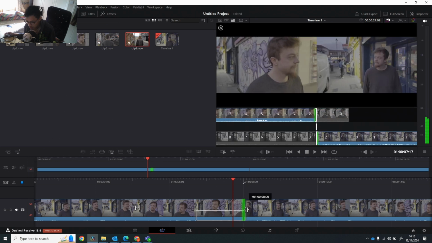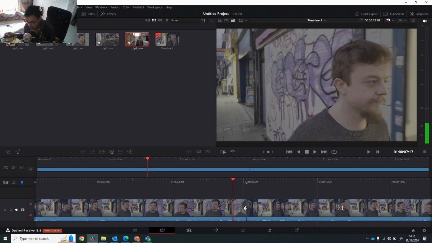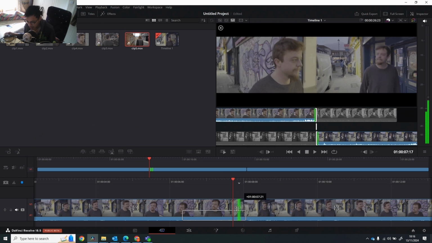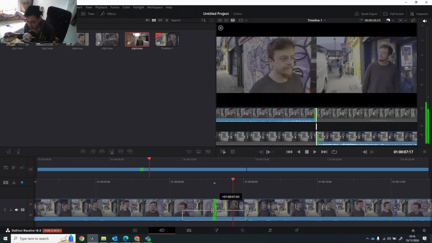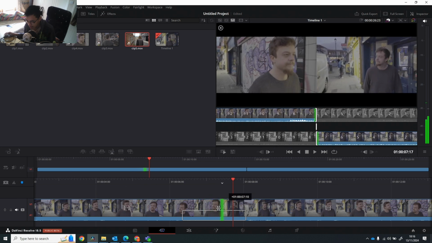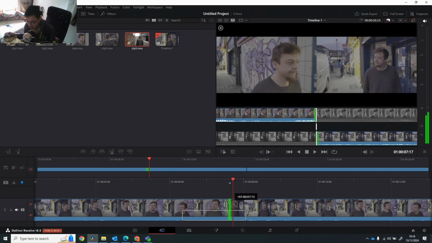I can move it left and right, only left this time because this side's got a bit more footage. If I drag that one a bit further, I can change where it meets in the footage. You see that? So I can match these two clips up quite efficiently with what's called a roll edit.